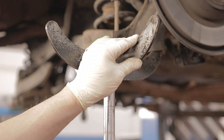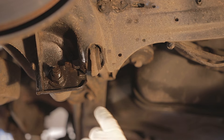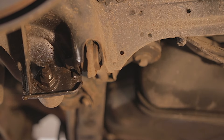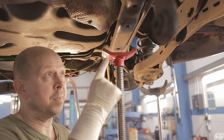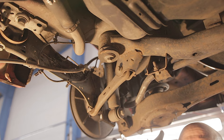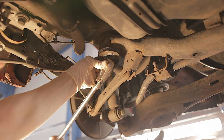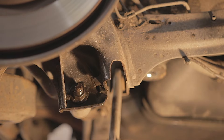There is another clip which holds this wiring loom onto the chassis rail - we want to pull that out as well, and now our wiring loom can dangle. It'll help to put a stand underneath the bottom arm and jack this up just a little bit so that the shock absorber is not at its full travel. The 15mm bolt that secures the whole suspension arm to this little swinging arm we'll remove now. Because I'm doing both sides, I'm going to lower this subframe down a little bit, so I'll take both rear subframe 15mm bolts out.